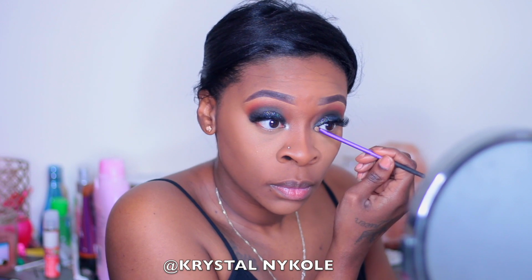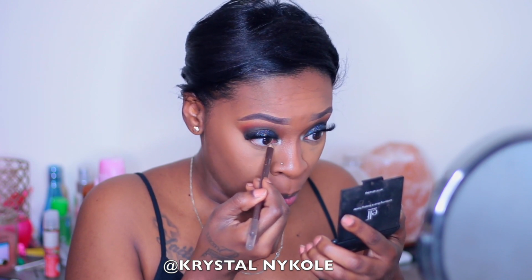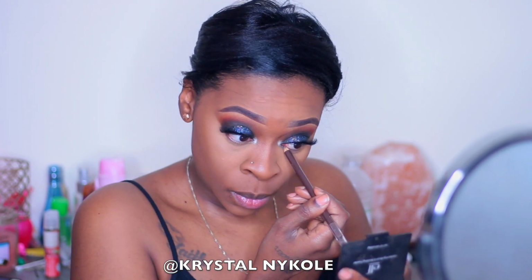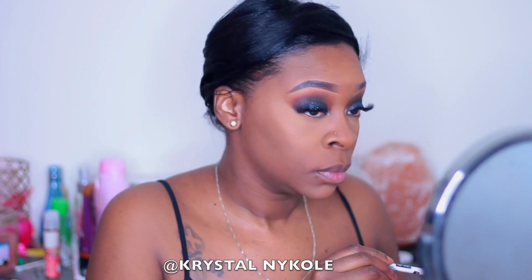And now I'm going in with my ColourPop eyeshadow. I can't remember the name of this one, but it's a very bright, bright silver eyeshadow. And I'm using that to put in the inner corners of my eyes to give this look a little brightness and a little pop. You know what I'm saying?